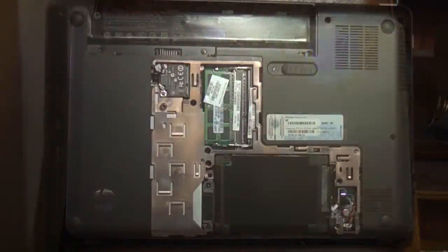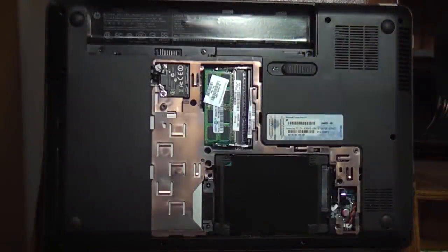Let's see what's under this HP's knickers. Just like the DV6 I reviewed recently, all you can see here is the memory, hard disk, and Wi-Fi card, which is actually more than I expected from a 14-inch laptop, and it is very comforting to know that the G4 will be very eager to accept a memory upgrade. The wireless reception on the G4 is also no different than the DV6, and the range is excellent.